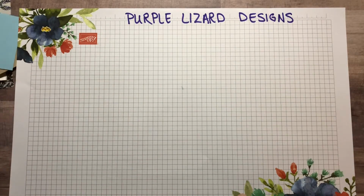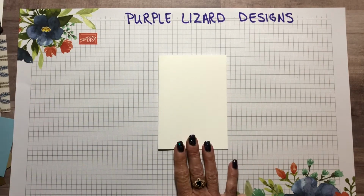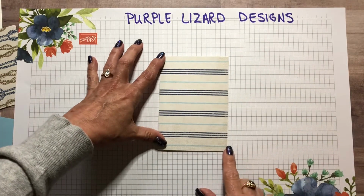Next, let's assemble a little bit of this card. We have a little card base. I'm not sure what the size is. It's a smaller one. It looks like it's about 3 by 4 1/4. 3 1/4 by 4 1/4 maybe.